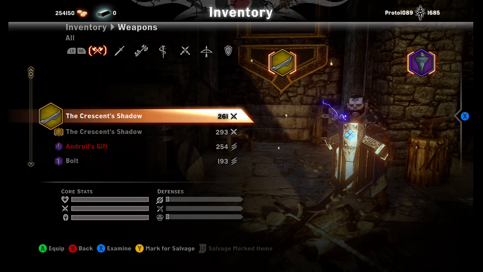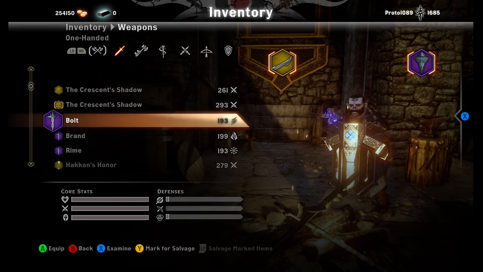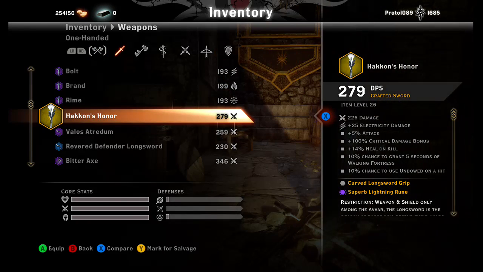Now, for instance, say you already have max critical damage, you don't have the cotton, or you don't want to put heal on kill, you could always use critical damage in the non-curved greatsword, non-wrapped one-handed haft. But I'm just going to go ahead and give you a look at the other weapons. Hakon's Honor is great. It's definitely the second best weapon in the game for one-handers. Go with that. I have the same attachment.